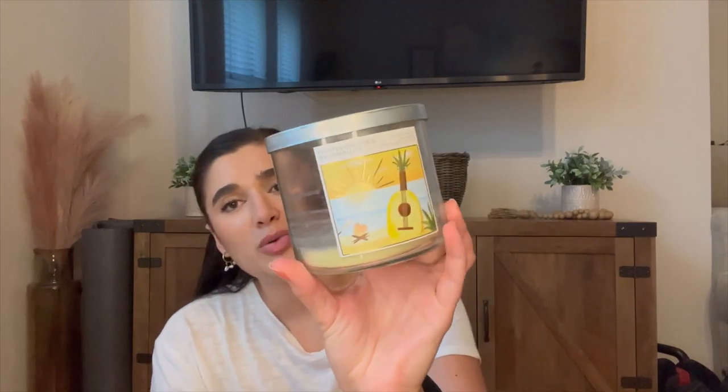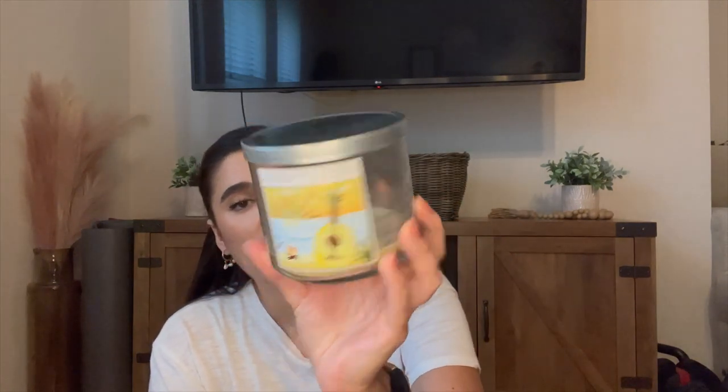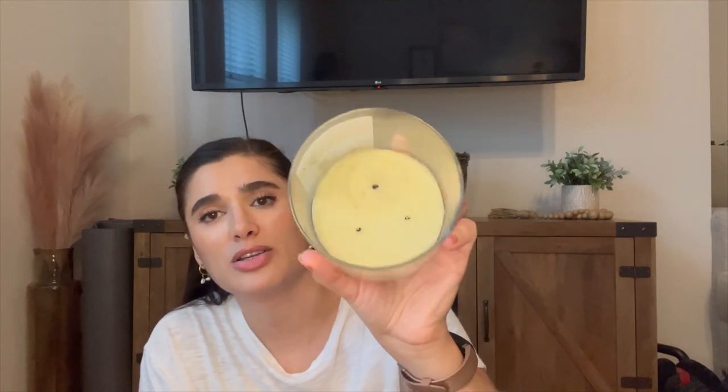I also finished Toasted Pineapple Marshmallow — I did do a review on this one if you want to check that out. The notes are fresh pineapple, milk chocolate, toasty marshmallows, and graham cracker. It was really just a marshmallow pineapple scent — really yummy. It got a little sooty near the end and had some gunk problems, but overall a really good candle with a unique scent. It was fun for July because of the pineapple-ness of it. I might pick it up again next year.